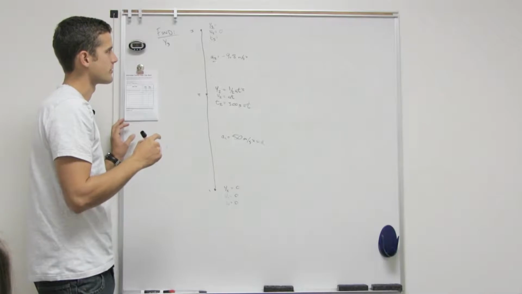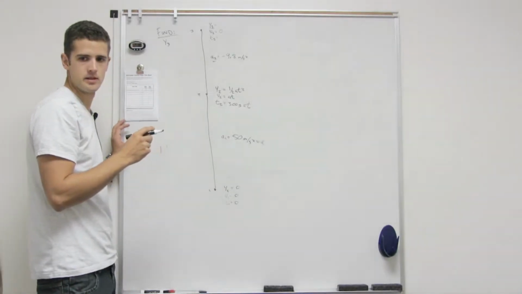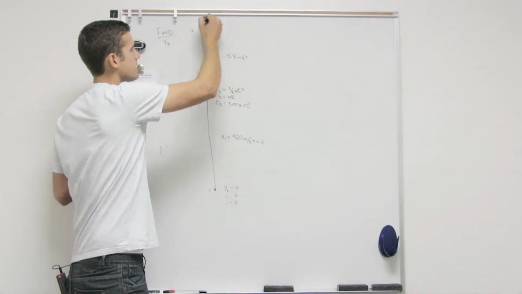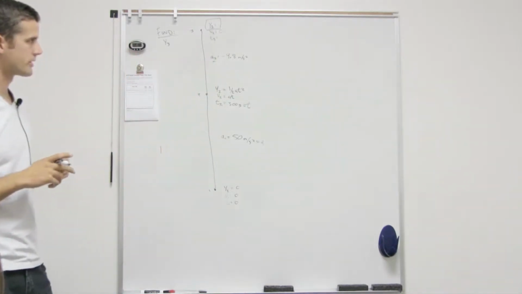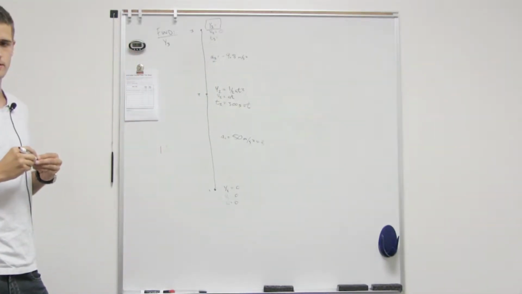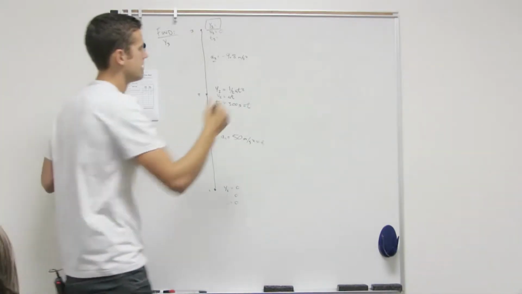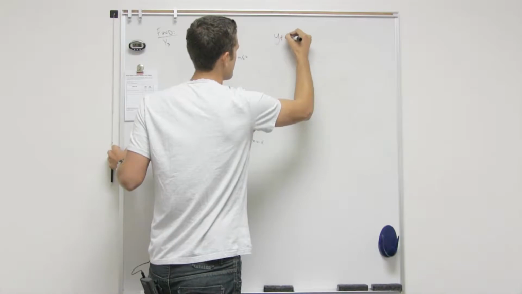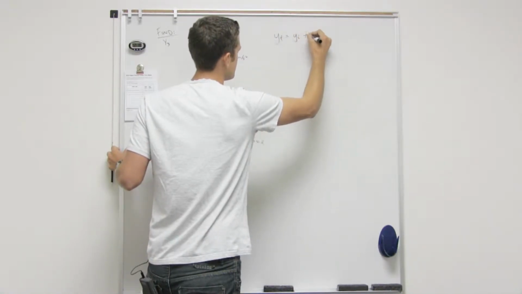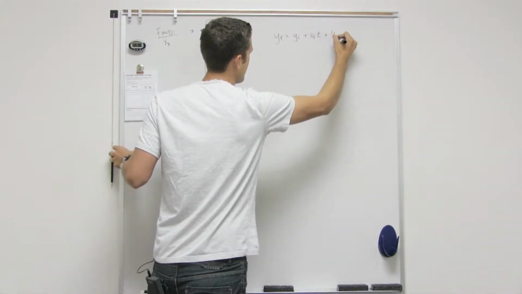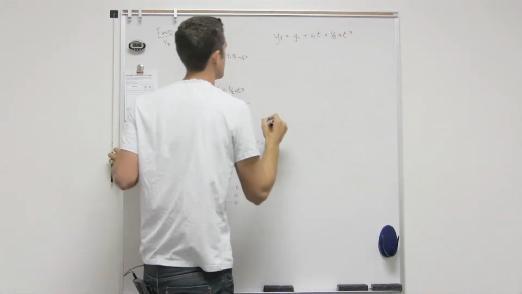So which one are we solving for at the top? It's going to be y3, right? This is what we're looking for. So which equation do you think we could use to solve for y3? Well, the same one that we just used a second ago for y2, right? Yep, so y final equals y initial plus v initial t plus 1/2 a t squared.